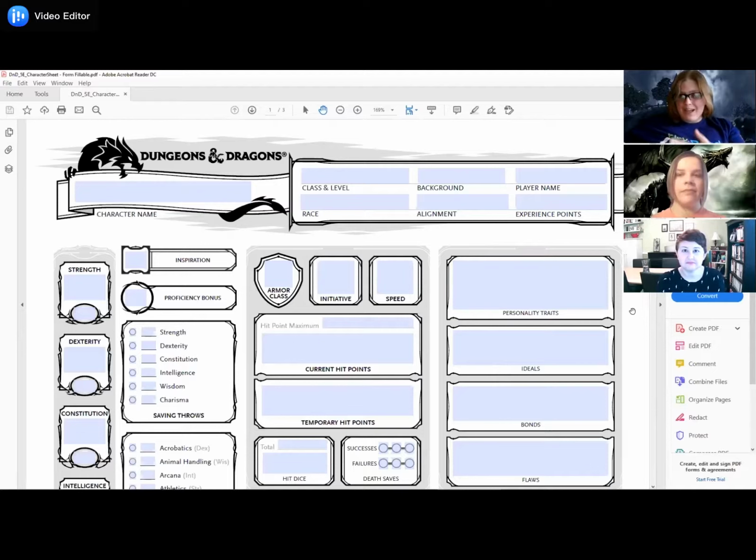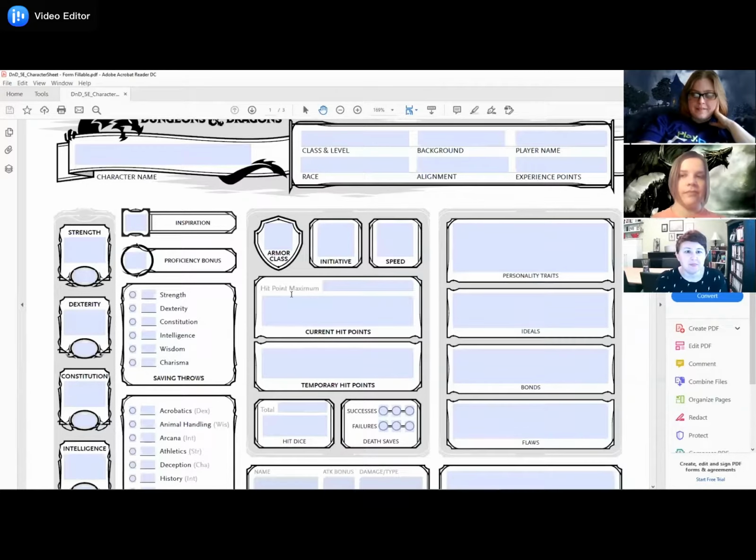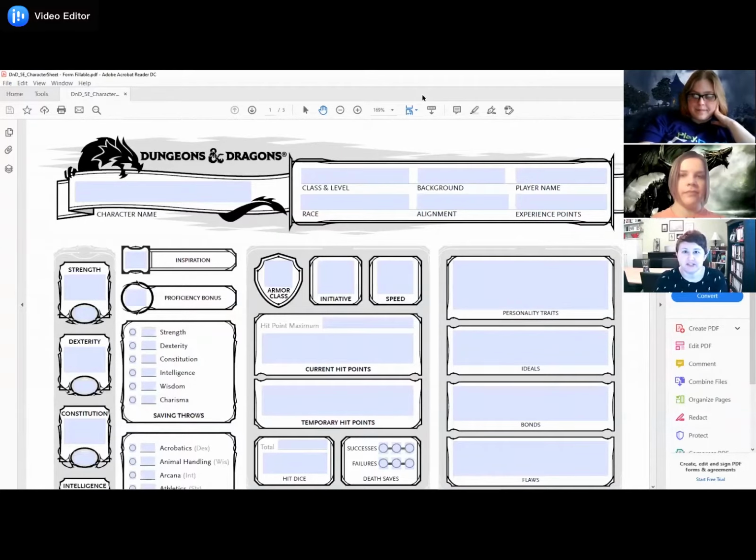It's a canvas big enough for experienced players to really get into the nitty-gritty if they want, but many of those boxes can be not at all filled out when you start, or very minimally. Yeah, you may not know much of your backstory when you start, and that's fine. You don't have to have a fully fleshed out character as you're just starting to play. Some of that will develop too through your role playing with the other people in your game. But that is the basics of the character sheet.